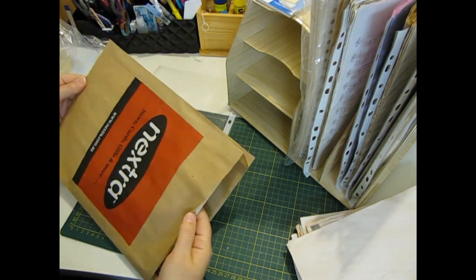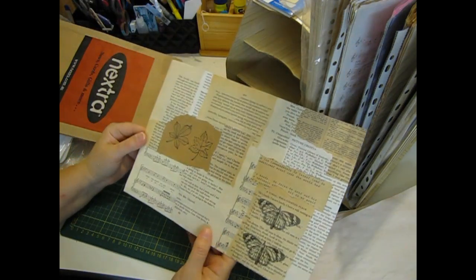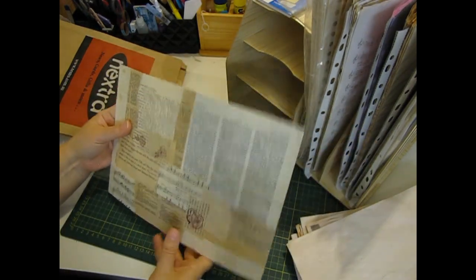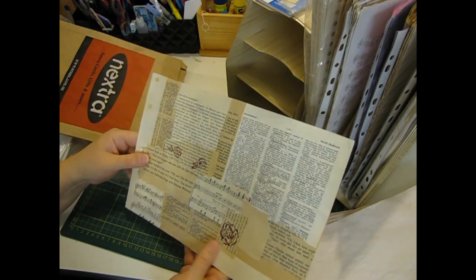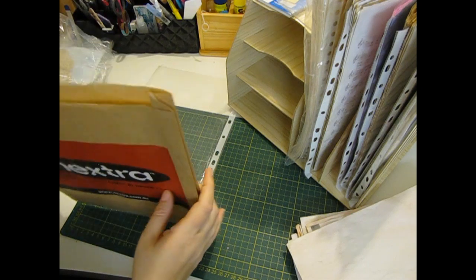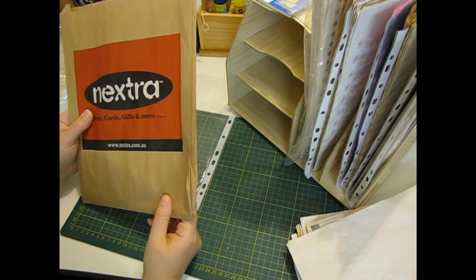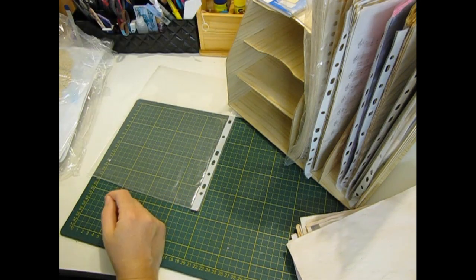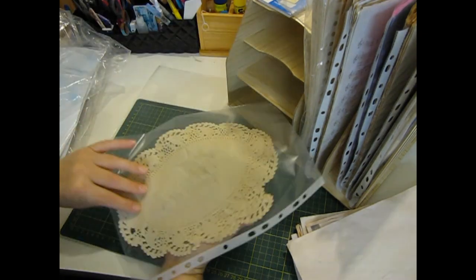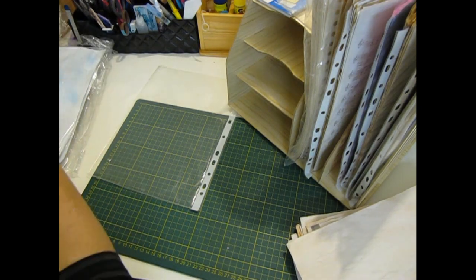Now, it's a news agency bag. Oh, that's where I've just put my collage pieces. Must do some more because I've only got one of those in there. So, great way to use up the old book page scraps. So, debating whether I put that in. That to the side, that'll probably go elsewhere. I've got doily bits. Some of them look like whole ones. Put that to the side for now.